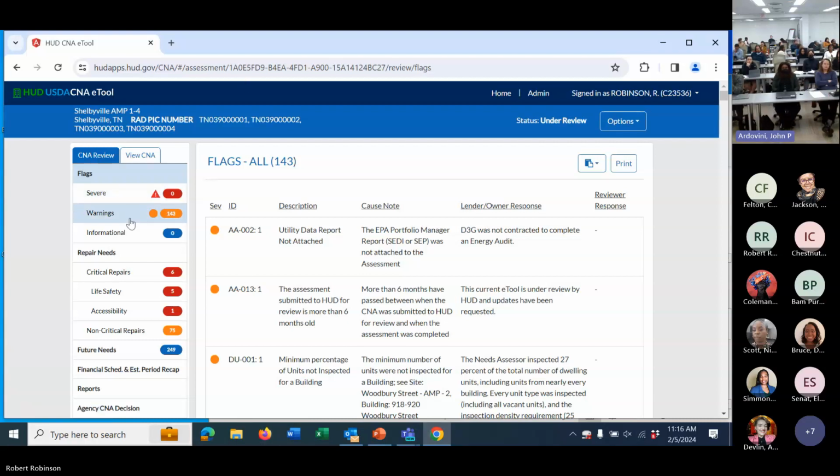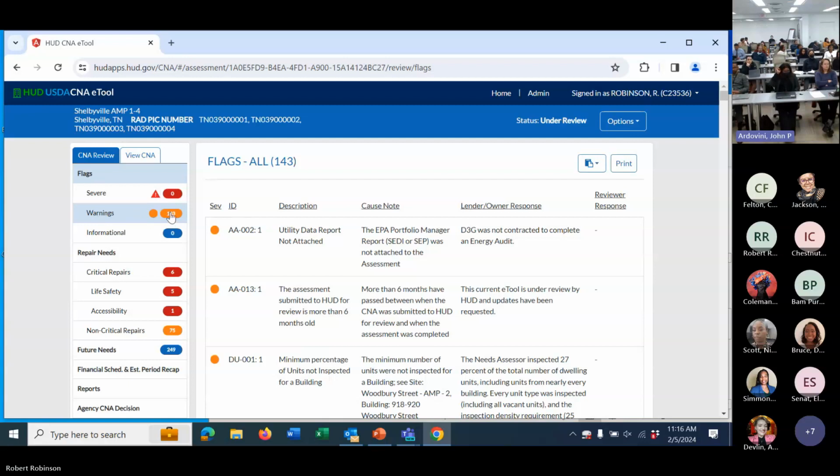So if I look over here to the left, never, ever, ever, if you ever get one assigned to you that has a severe flag, immediately send me a note. They should not be able to submit to you with a severe flag. I have begged to take this off of this screen because it confuses everybody, including FHA underwriters. Why is it even here?